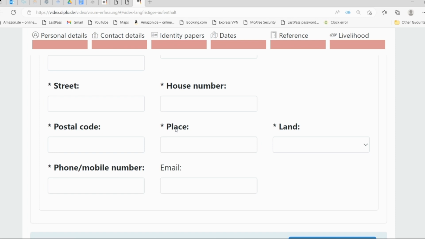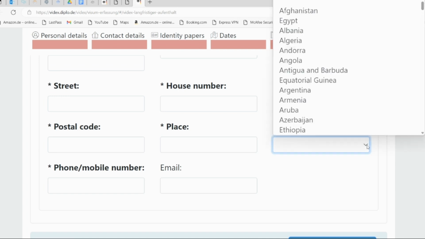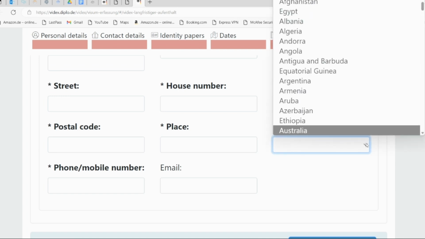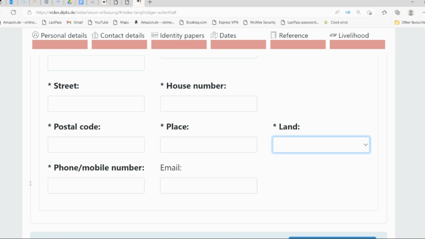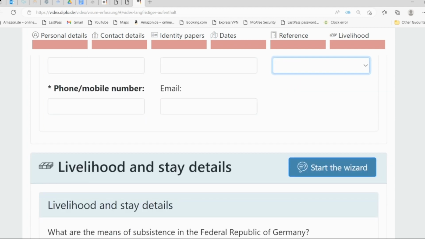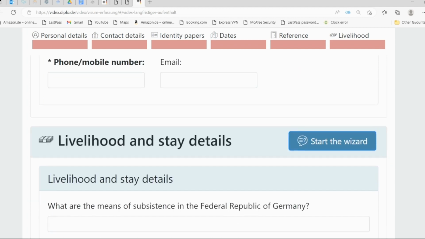They are always under the messages that they will send you. Yeah, that is the official messages from your school. They include all these things, or you can even find them online. So the land will be in Germany. Yeah, so you come here and then you choose Germany, and then the phone number of the school, and then email. These are all on the messages that they will be sending you, and they are also online available for you.